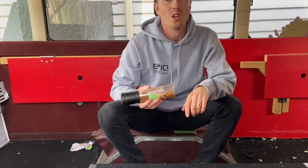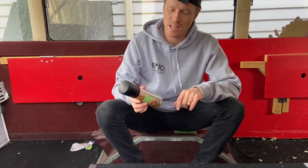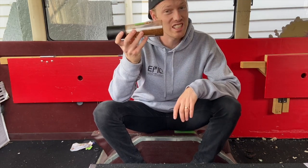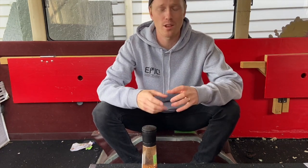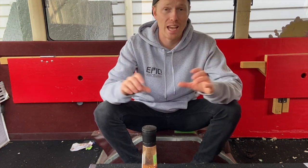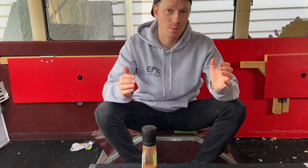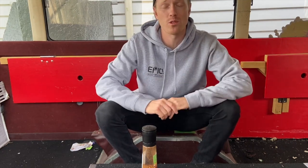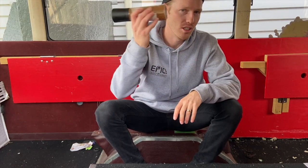Let's check it out. Cool, so our first rhythm and our first texture, if you will, and instrument is going to be using something that makes a shaker sound. So I've got some Cuban seasoning here in a grinder, but you could create your own shaker by putting some rice in a container. If you have a paper towel tube, you could put some tape over one end, put some rice in it, make sure it's not sticky so the rice doesn't all stick down the other side, and then put something on the top as well. You could even put some tin foil over the edges, tape that around, anything like that. There's a whole bunch of different ideas that you could try online. Either way, what you want is something that's going to make a shaking sound, something like that.